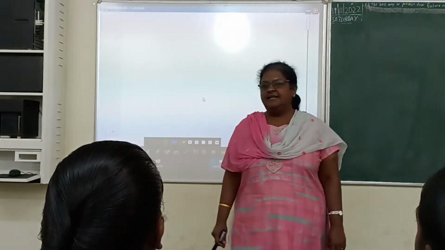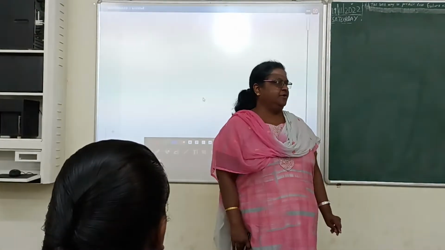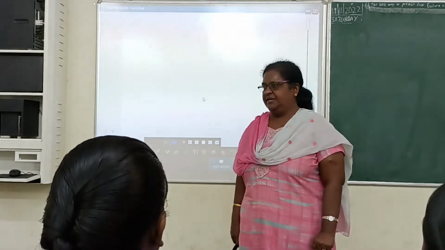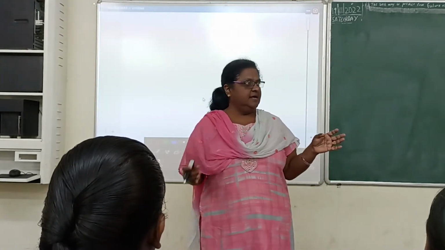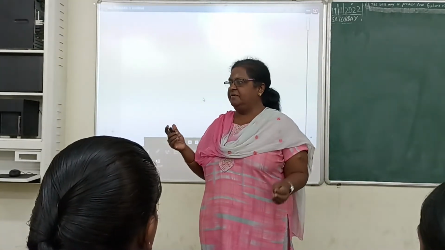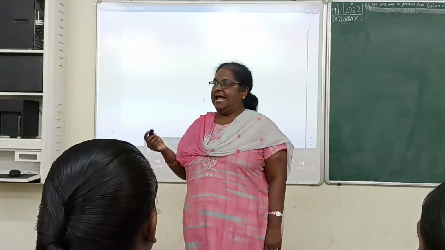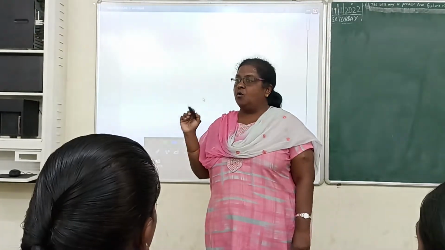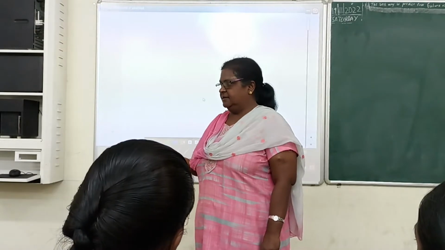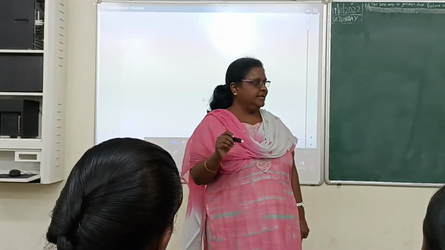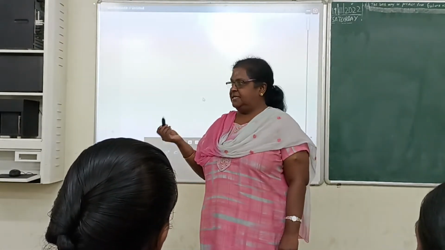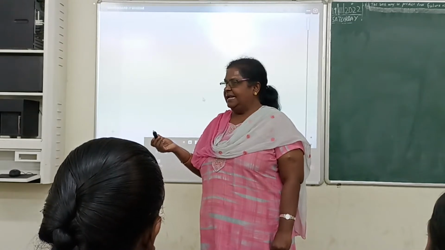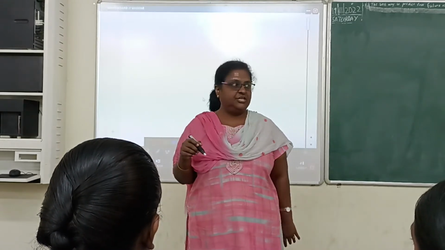Good morning children. Today in science class we are going to learn about parts of a leaf. We have already learned about parts of a plant. So today we will learn about parts of a leaf and what role a leaf plays in a plant. A leaf is very important in a plant because it prepares food for the plant. The leaf is also said to be the kitchen of a plant.